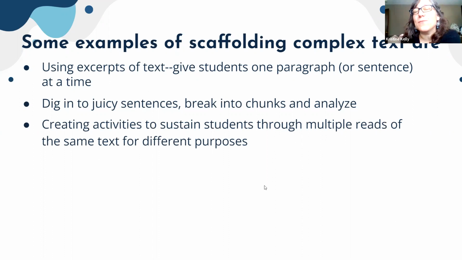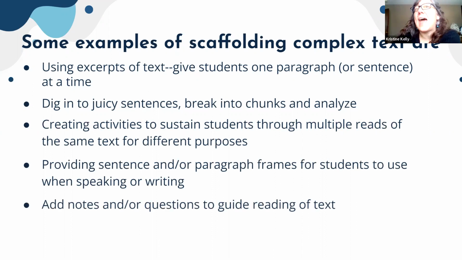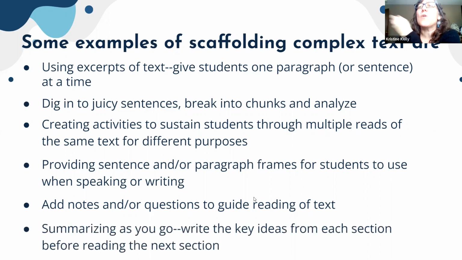Activities that focus students on different perspectives. Provide sentence or paragraph frames for students to use when speaking or writing about the text. Add notes or questions. I used to put stop signs, I used to draw one before I knew how to insert that visual. I would put a stop sign, and then they look like every time to stop, I want you to write down 1 or 2 key words from that section. Summarize as you go. Write key ideas.